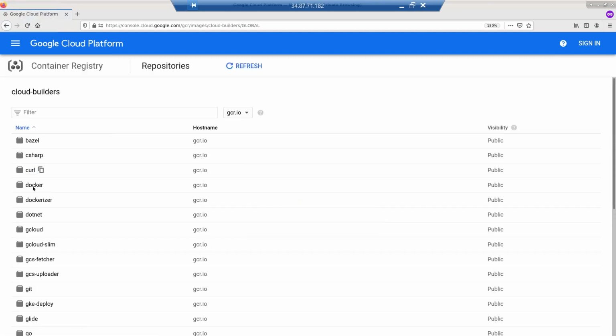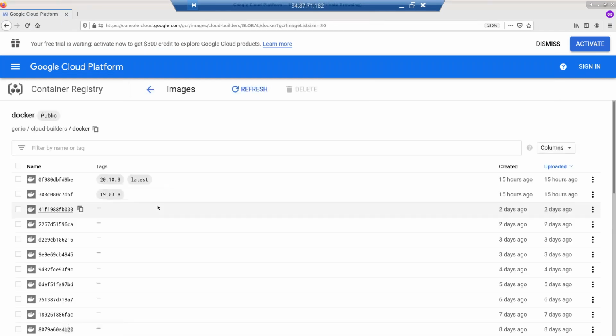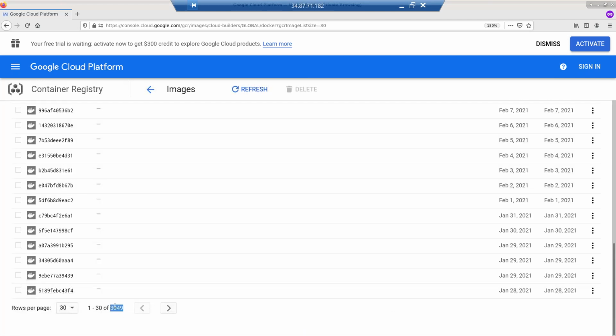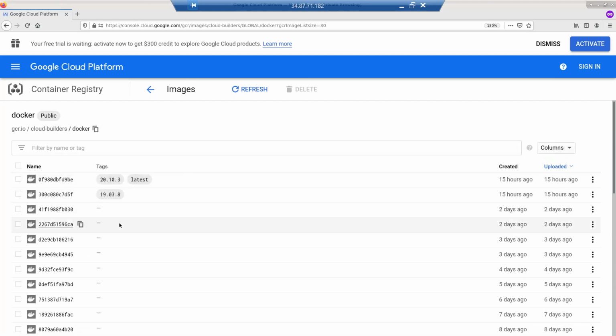If I just go to Docker itself, you will see images which have been built for ages. You don't need this many images. Google itself has not used the best practice of cleaning up those images. Nobody is going to retrieve a 2-year-old image and use it. Maybe the last 2, or maximum within 5 backward images, is what they are going to restore. So as a practice, make sure you clean up your images continuously, for which certain code has to be written. There's no built-in capability, so you need to do it.